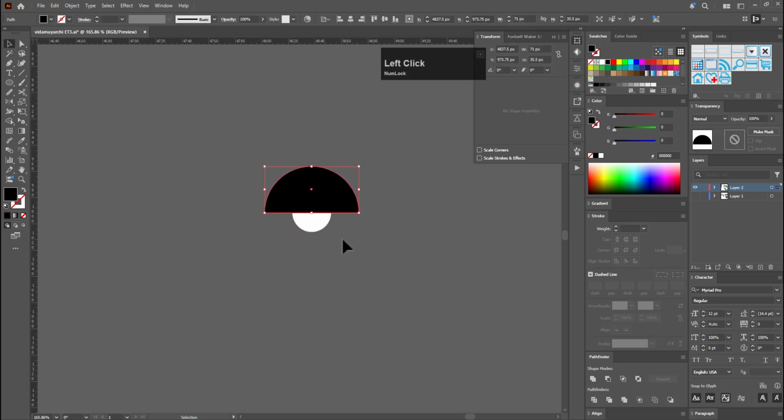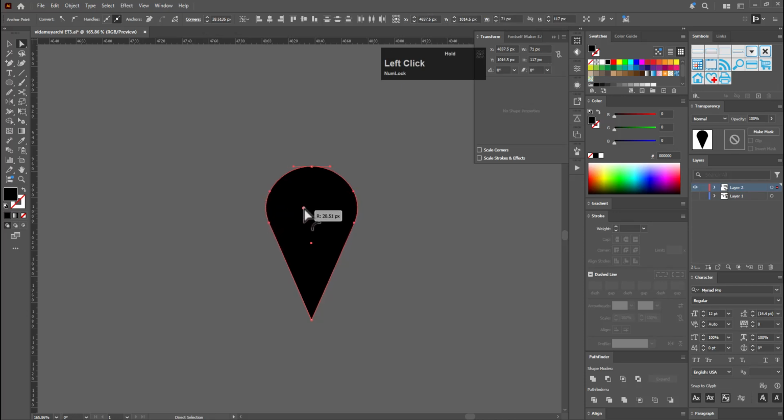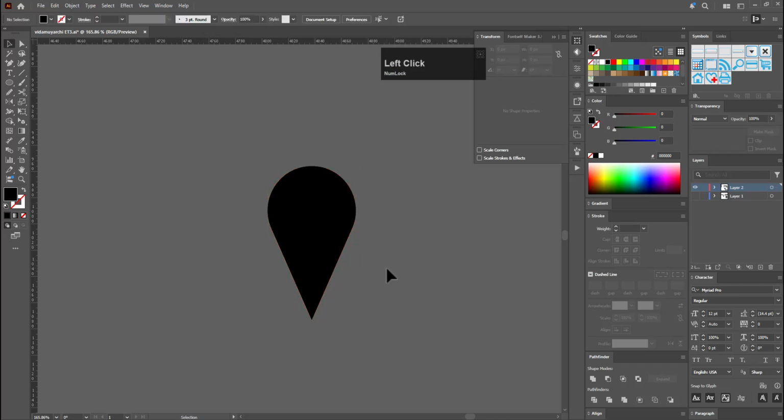Then select this and add an anchor point at the center, something like that, and select this point and bring it down, something like this, and let's select both of these and just round this way, maybe all the way, and select this point.